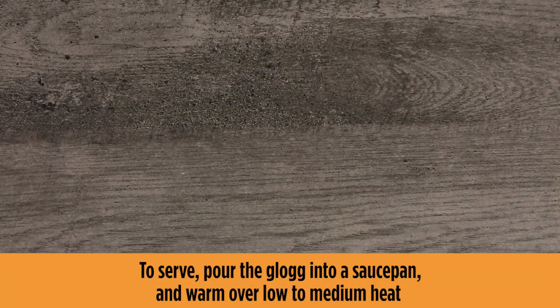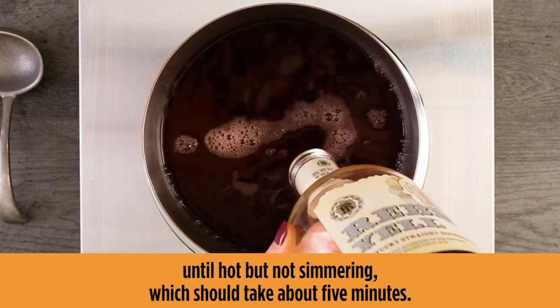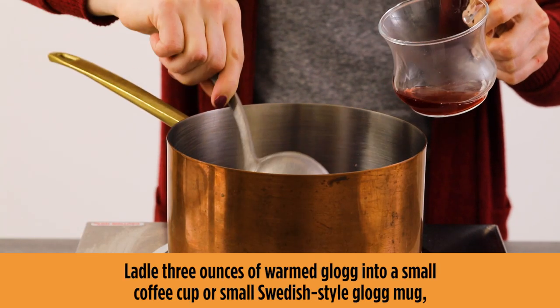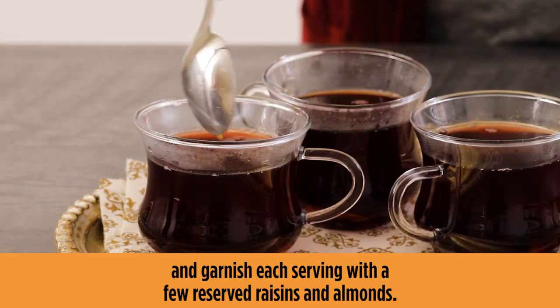To serve, pour the glögg into a saucepan and warm over low to medium heat until hot but not simmering, which should take about 5 minutes. Ladle 3 ounces of warmed glögg into a small coffee cup or small Swedish-style glögg mug and garnish each serving with a few reserved raisins and almonds.